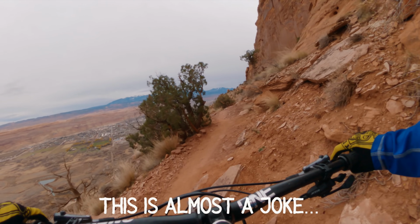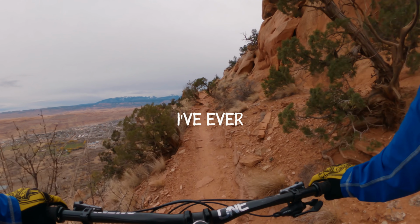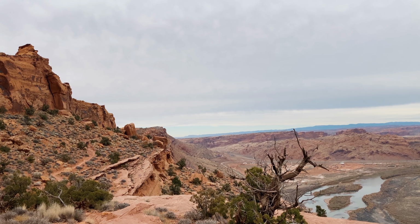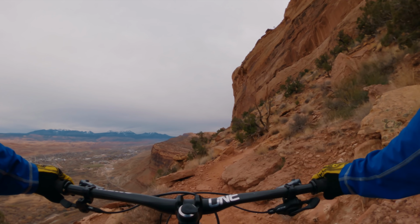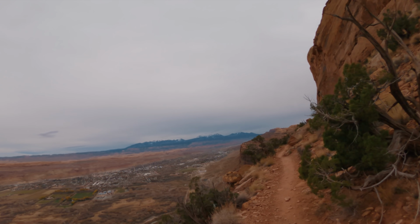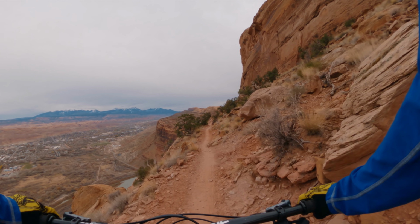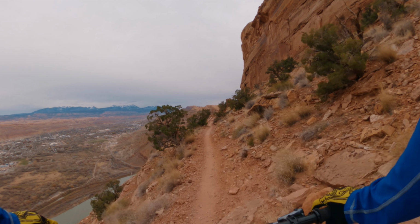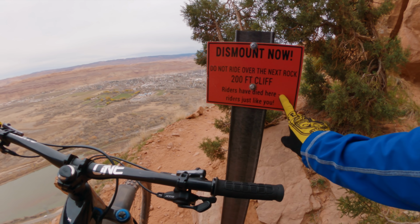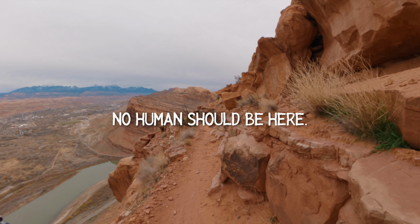This is almost a joke. This is, by far, the gnarliest trail I have ever been on. I am petrified right now. Oh my god. I have actually ridden in some crazy places all over the world. I have never done anything like this. The signs are very clear with their message, and I couldn't really understand what points you were actually meant to ride. No human should be here.